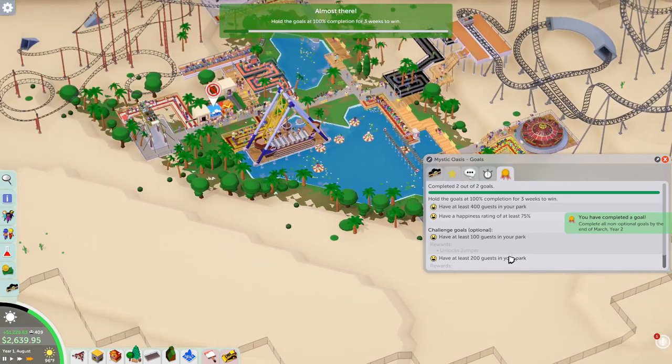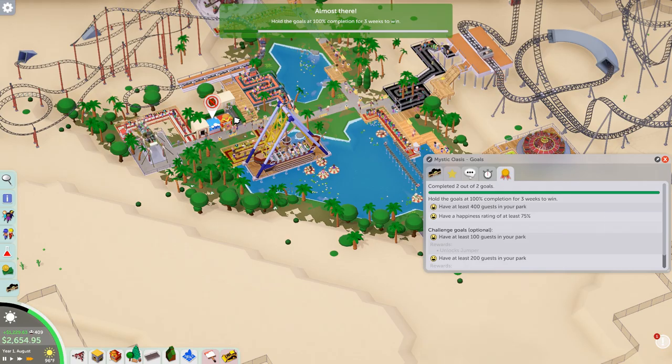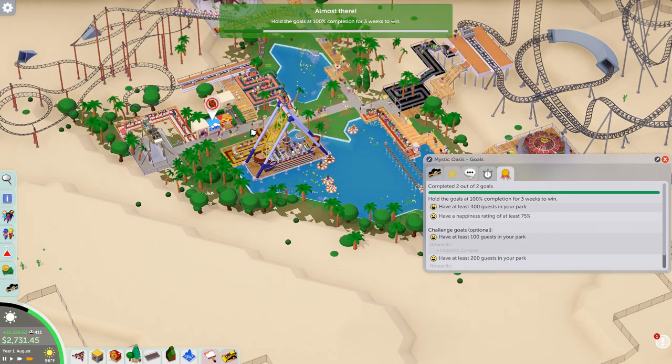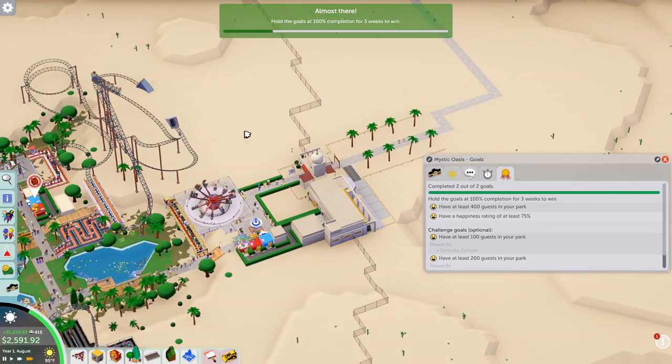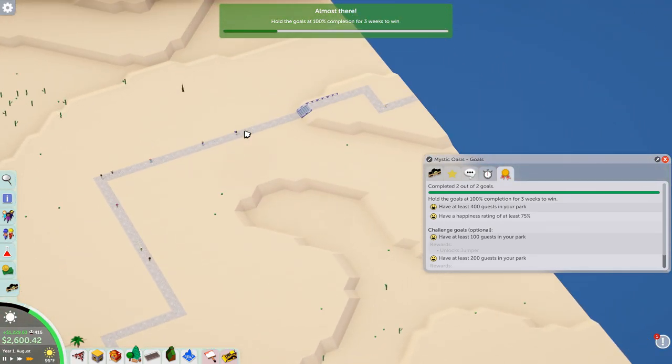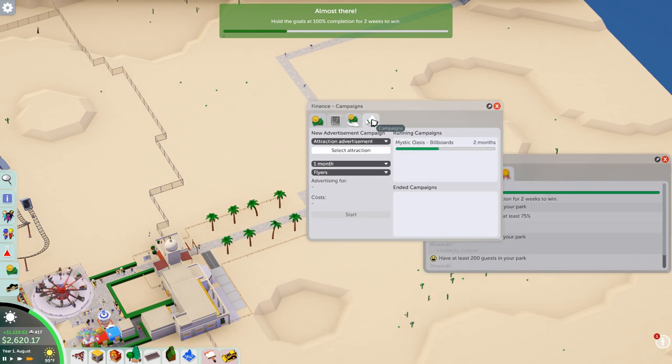Alright. We completed everything for year two. We're almost there. We just gotta hold it for 3 weeks. We got this. Easy scenario. Easy game. Can't wait to see the next one. I wonder how effective this campaign was. I feel it was very effective. 2 more months.